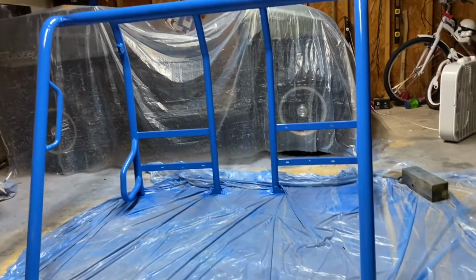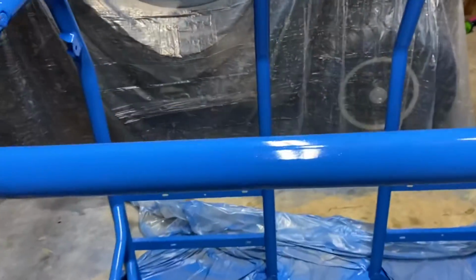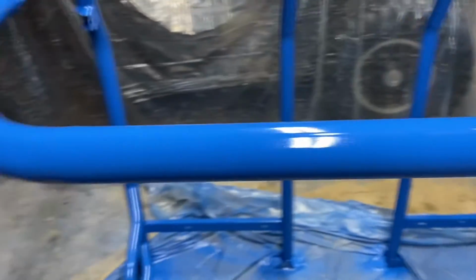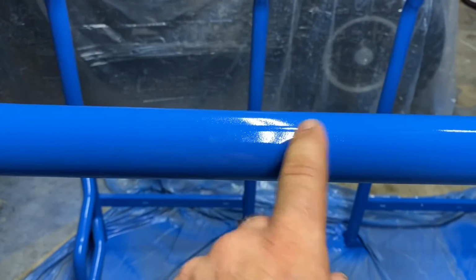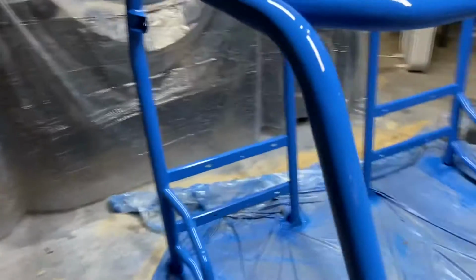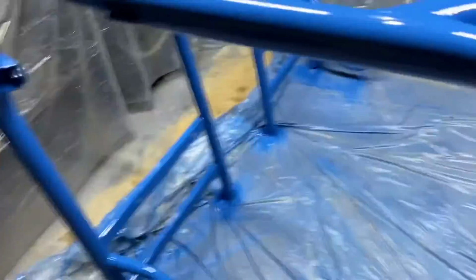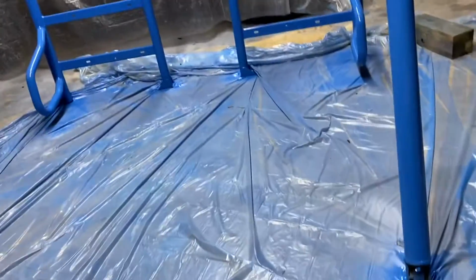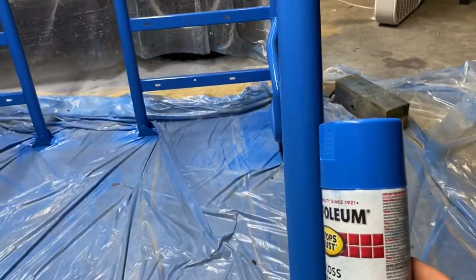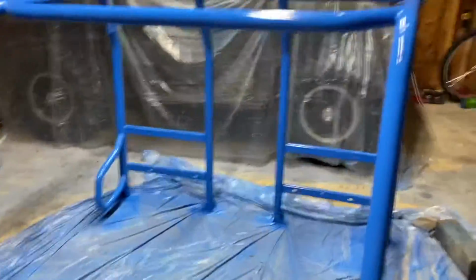All right, guys. There we go. How's that look? Not too bad. Pretty shiny. Nice. So it came out pretty good. It's 4 coats of the Rust-Oleum blue. And this is what I used. It's sail blue. It's a really nice blue. And actually, it's a little darker than the cap, but I think it came out really, really good.